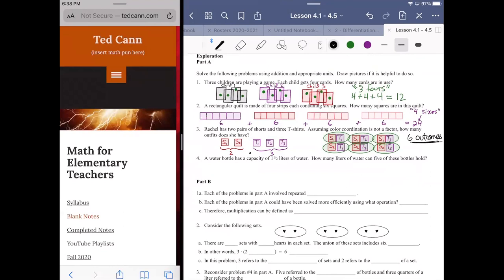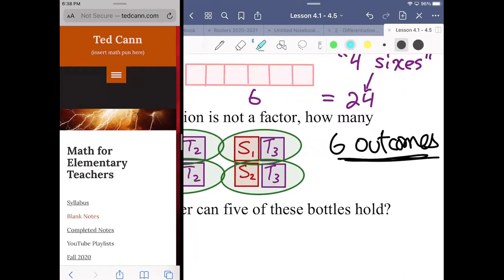And actually, it's a great question, because when you get into problems like this, sometimes the individual might not have experience with the context. When we're talking about a water bottle with a certain capacity, most people are going to have some experience with the idea that a container can hold a certain amount of something. But if it's a matter of just changing a word choice to make it a little bit easier to understand, then that's a good thing. Right? But we're looking at 6 as being the product of 2 and 3.